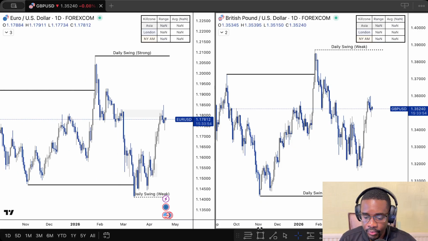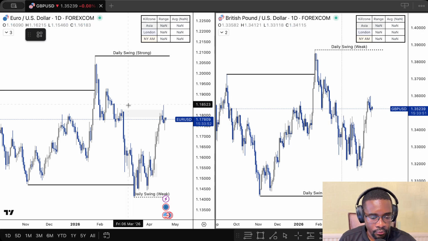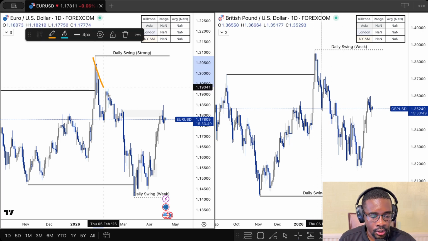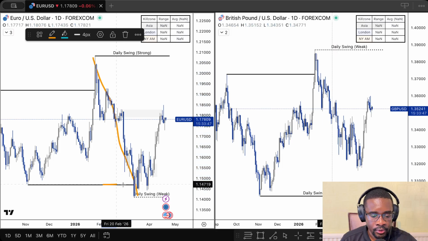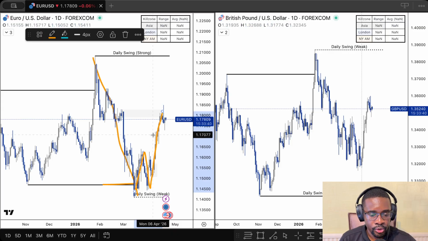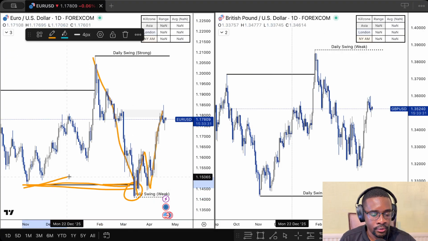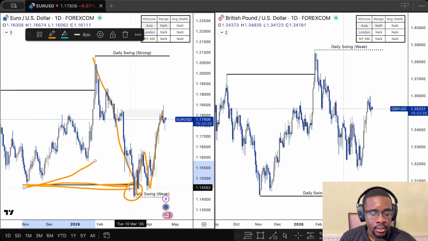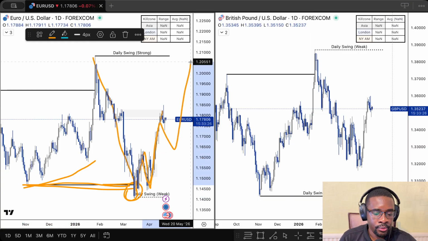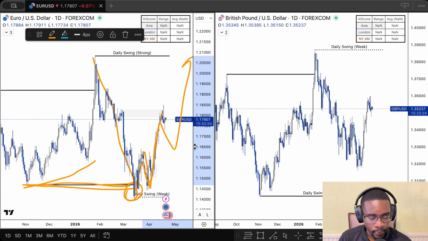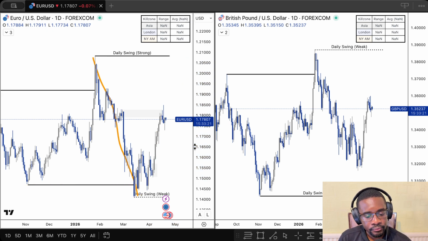So the daily swing is bearish. We had this break of structure, and then price has been pushing up. This break of structure, you could look at as a sweep of these lows, all this liquidity which is resting here that's been taken, which is now the fuel for price to push up. That's one possibility.